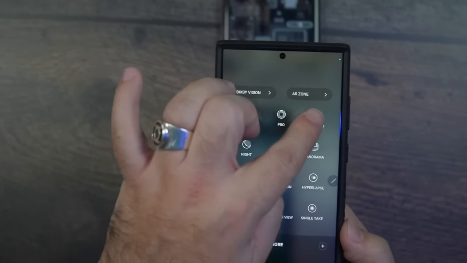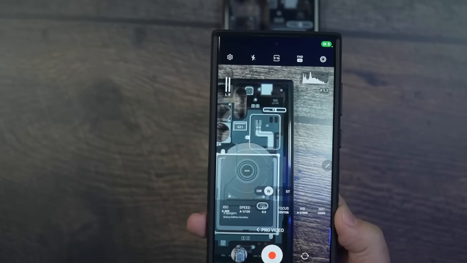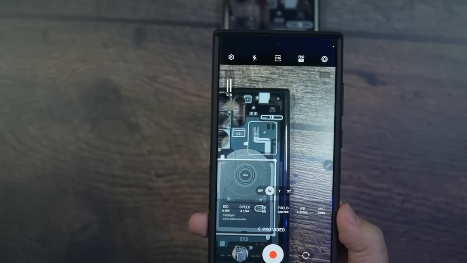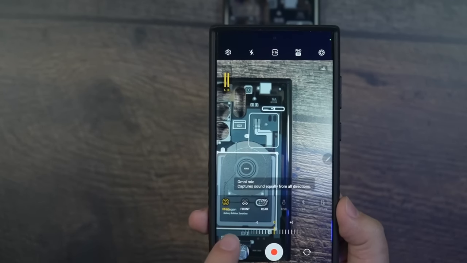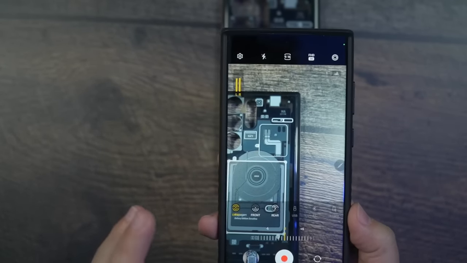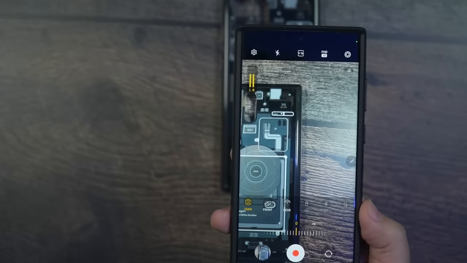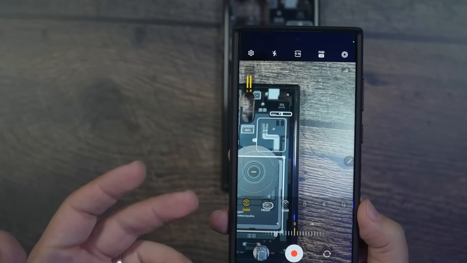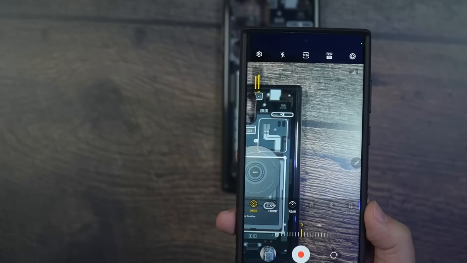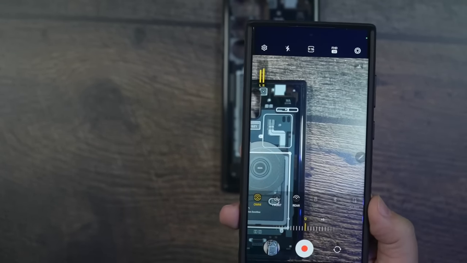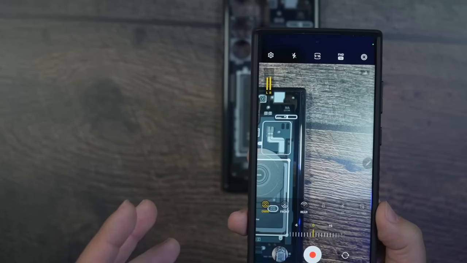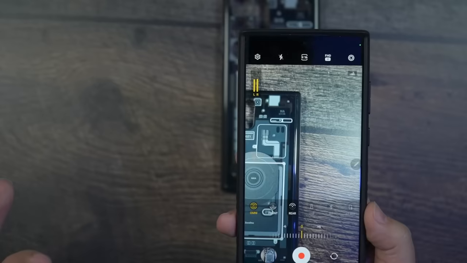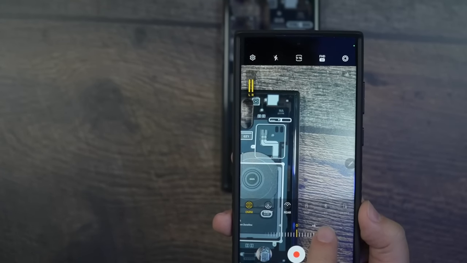So pro video is going to be really good if you are using an external mic. So you can tap this button right here and you can use front mic, rear mic, so it detects what it wants to pick up. If you are vlogging, for instance, and you are behind the camera, then you're gonna want to use the front microphone. Or if you are vlogging and you're using the rear cameras, then you're gonna wanna use rear. But you can also use Bluetooth here.